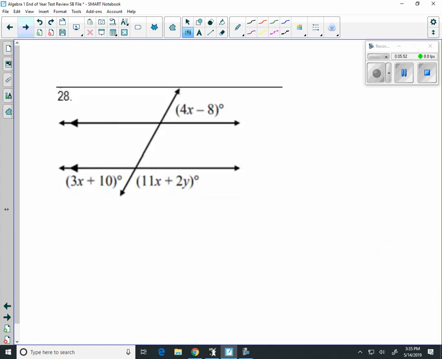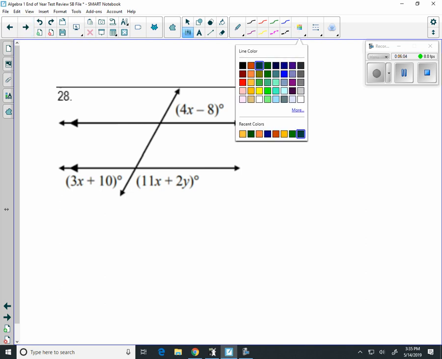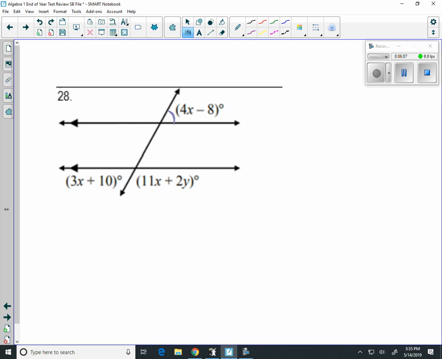Awesome. Very last equation, very last problem. So on this problem, we have 3 equations that we're given. We have to start out by working with these 2. This one here with x and y, that's going to have to wait till later. Luckily, we know these 2 that we're working with first are going to be congruent because they're alternate exterior angles. And so if they're congruent, I'm going to set them equal to each other and solve for x. So I have 3x plus 10 is equal to 4x minus 8. And I can solve this little algebra problem.